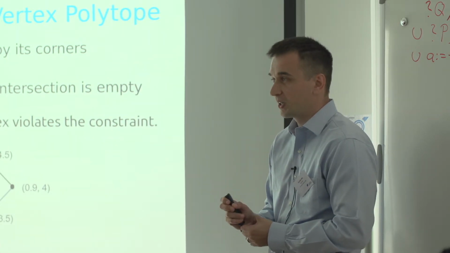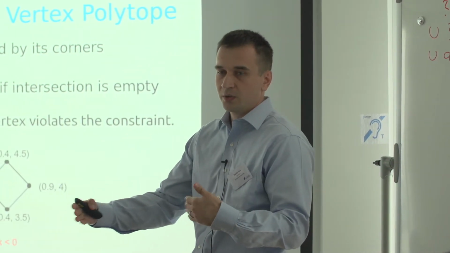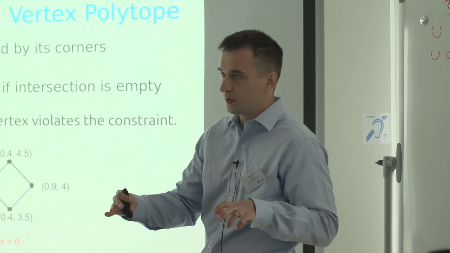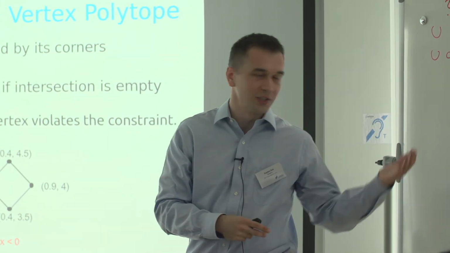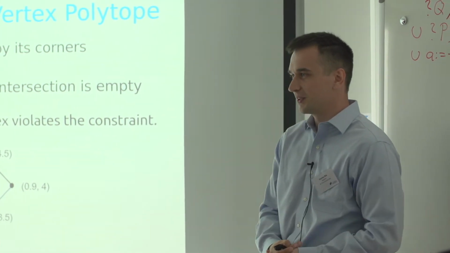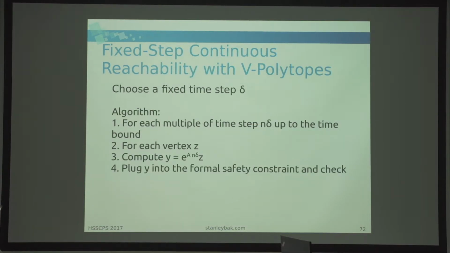But you could imagine a box. If you have 1 dimension, it's an interval. There's two corners, 2 sides. 2 dimensions, it's a box. There's 4 corners. 3 dimensions, it's a cube. Now you have 8 corners. In general, and we saw the computation, it's 2 to the n corners, right? So in high dimensions, that can become a problem.